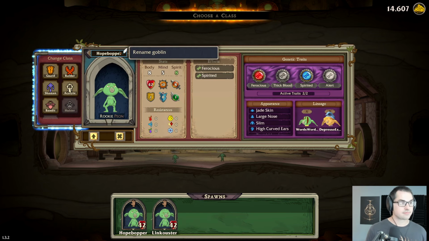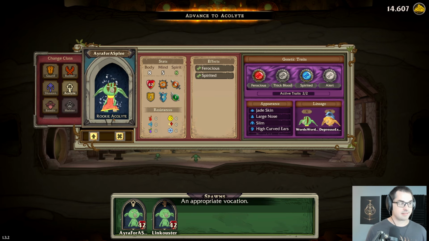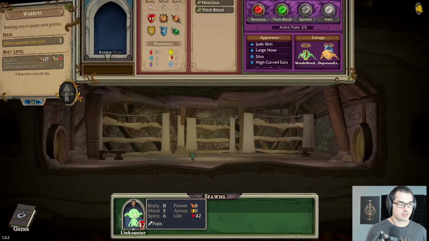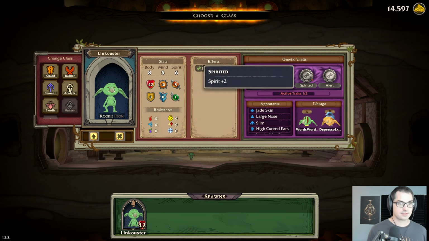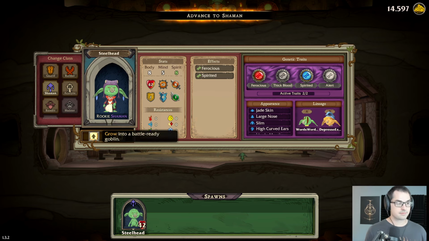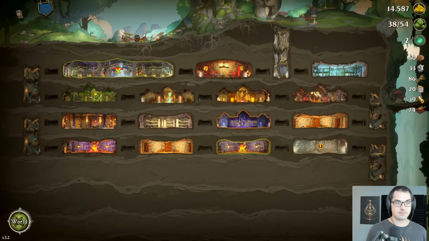Arya for a splee. You're in. You're going to be an acolyte. Appropriate vocation. And the other one will be a shaman, I suppose. This better suits their temperament. Steelhead, you're a goblin now. Wonderful.